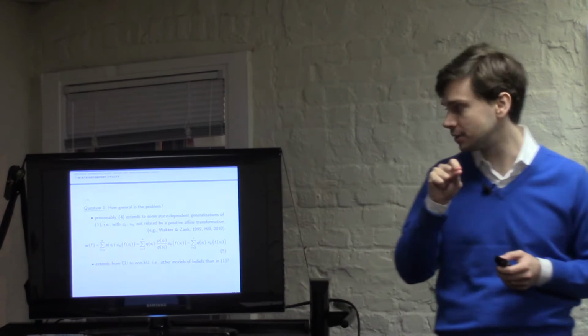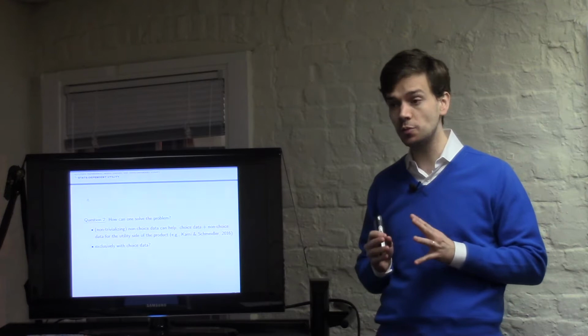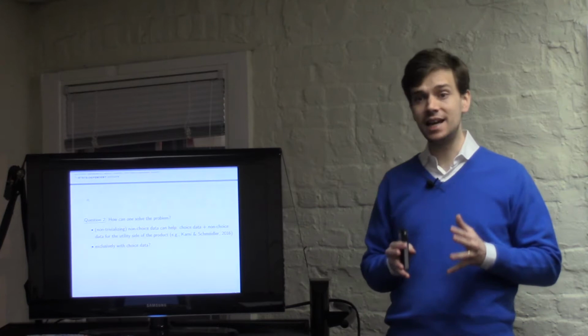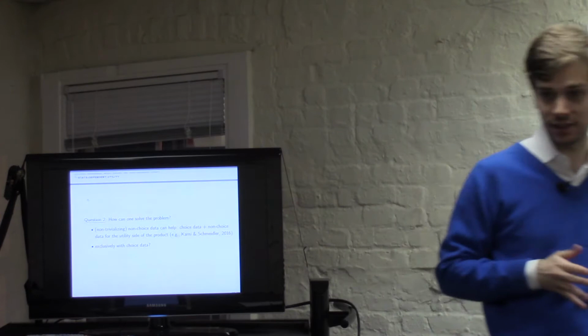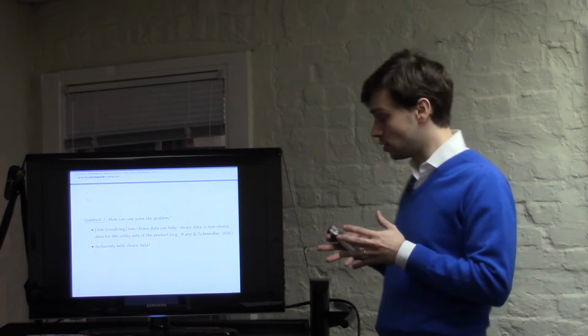Now, the other question: how can one solve the problem? Here again, maybe don't look at the first point. It's another discussion. By assumption, assume I want to solve it just with choice data. Solving the problem means identifying one belief just with choice data, on principled grounds, telling you this is the belief of the decision maker, just with choice data, and I want to know at what cost this can be done. Okay? By semantics, I believe.